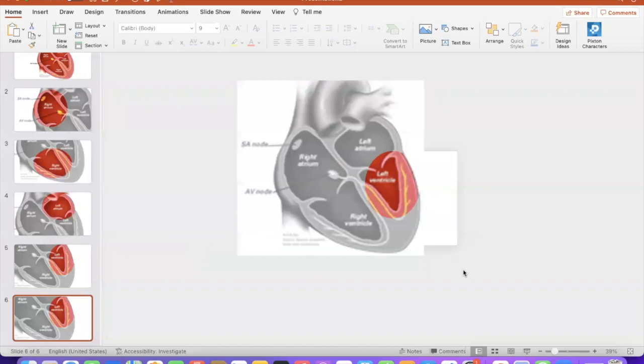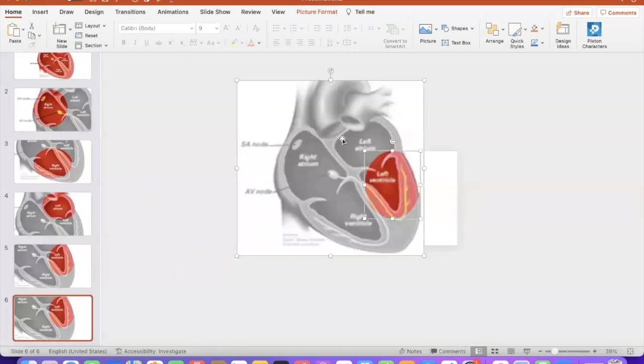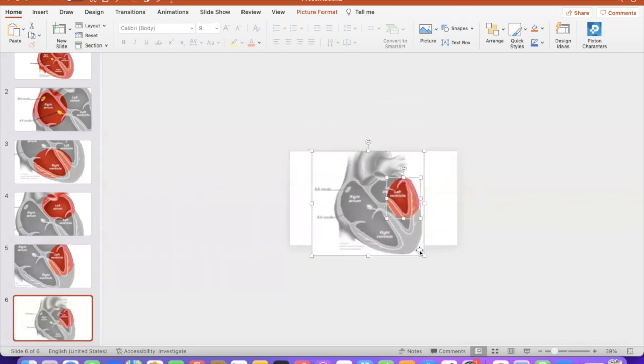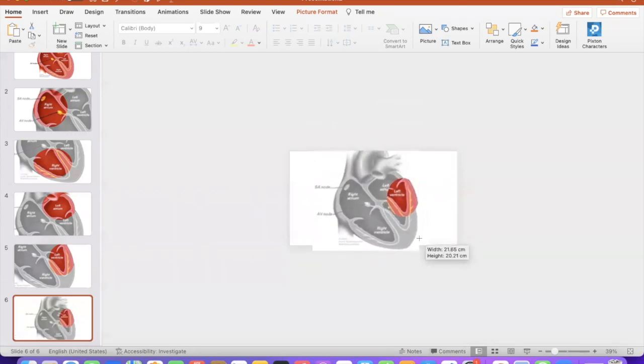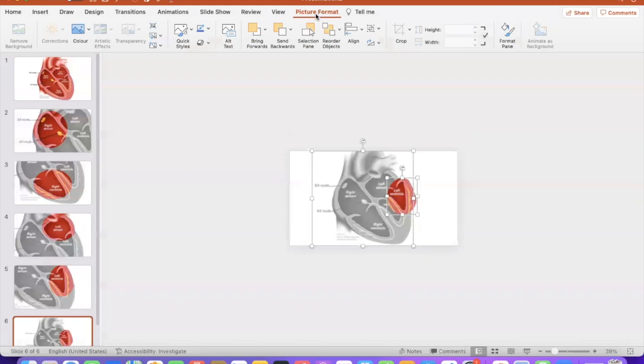This time around, you want to actually allow everything to collapse into the side. We go on to format, sorry, picture here.